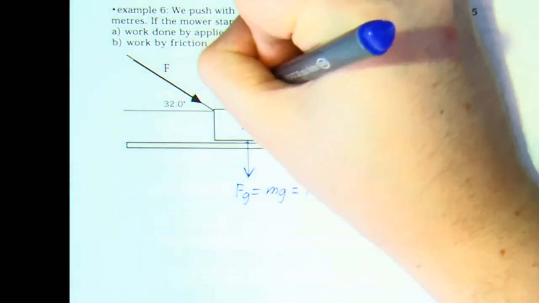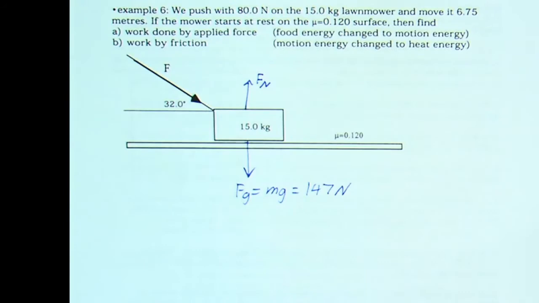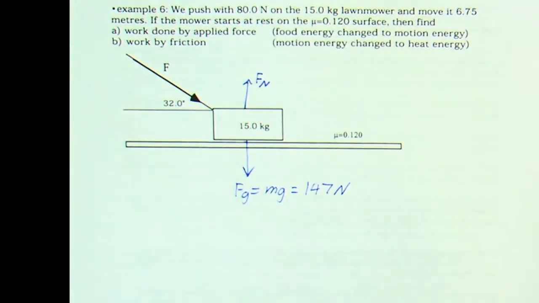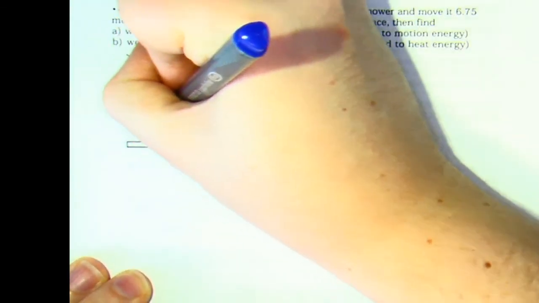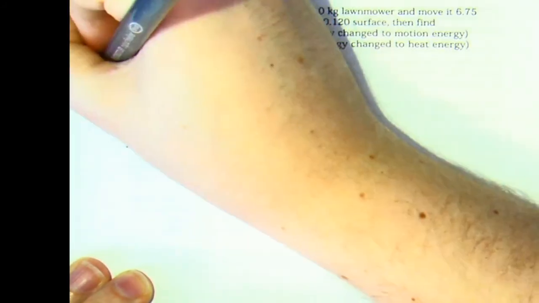I'm going to have a force upwards. It's going to be a normal force. I don't know what that is yet. I know it's upwards because the ground is level. And this is one of the things that we struggled with last chapter. Do not put a value here for Fn yet. The reason for that is because we have other forces acting up and down. Specifically, we have this Fy component here.